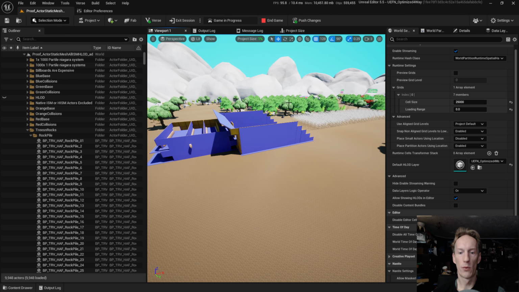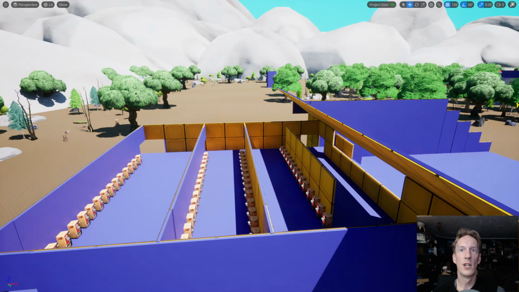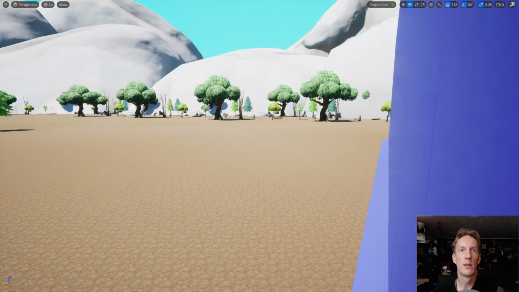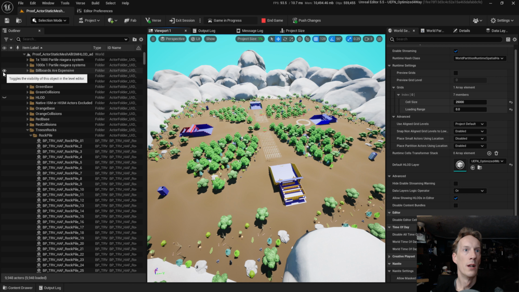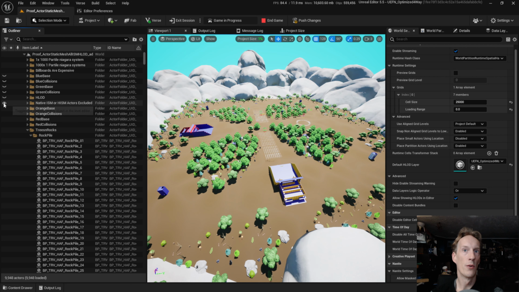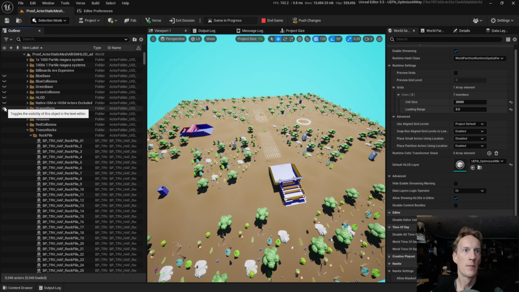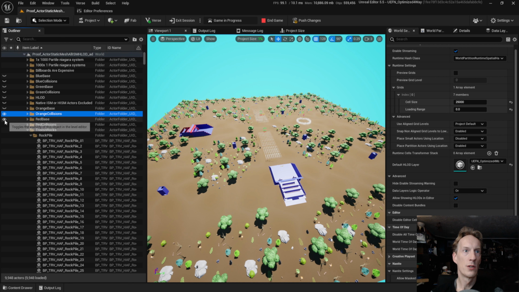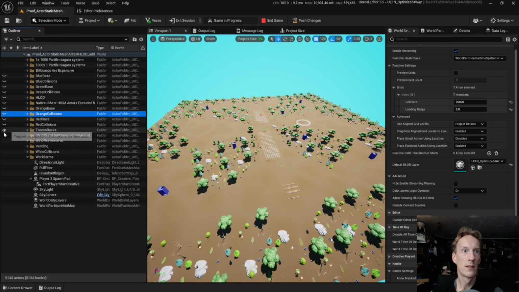If we look in the viewport here, the base is something we'll talk about because it's sort of an extra thing I'm doing. But to render the world, if we hide everything, which we will, we'll hide the blue base, the blue collisions, the green base, the green collisions, the ISM actors. These are already ISMs. They're not part of the HLODs. They're just their own ISM or instant static mesh actors. Orange base, orange collisions, red base, red collisions, the trees and the rocks.